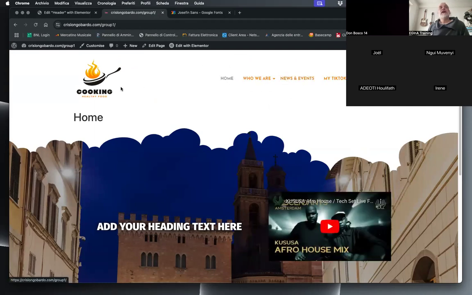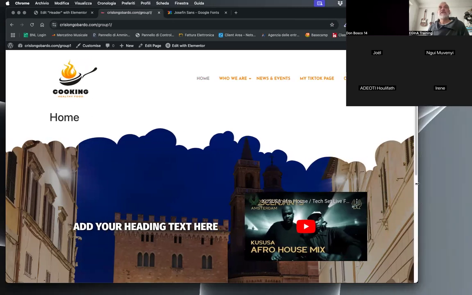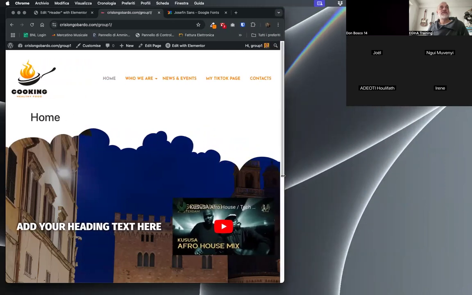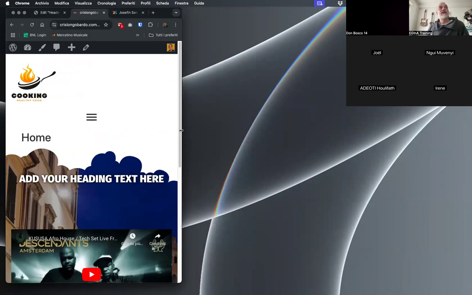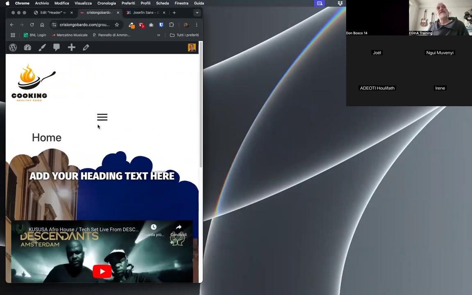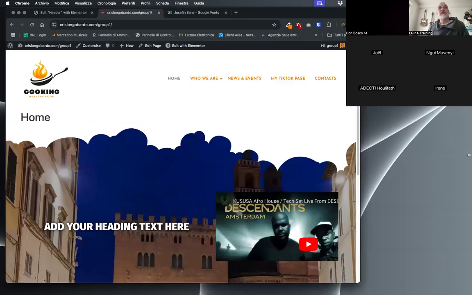Another problem is when the responsive version comes. It means when you are viewing your website on a tablet, for example, or on smartphones. As you can see, if I take my page and change the dimensions, it changes. And as you can see, automatically it changed to the mobile menu. It's called a hamburger menu. Okay, it's very different, so we have to change it in Elementor.